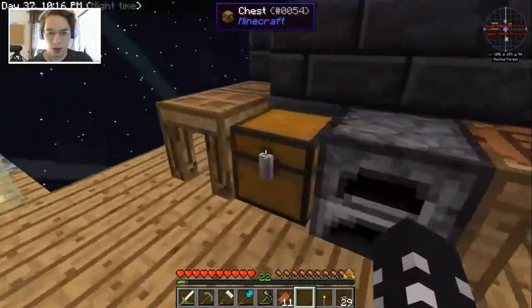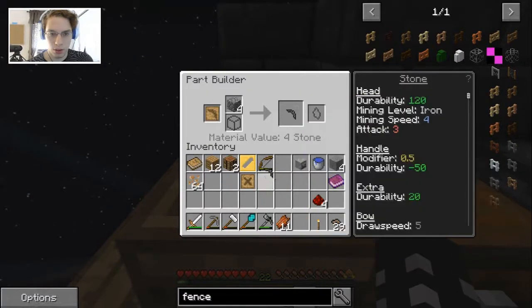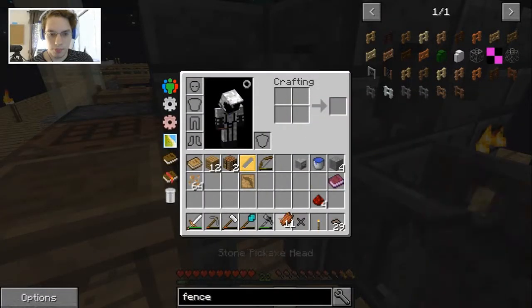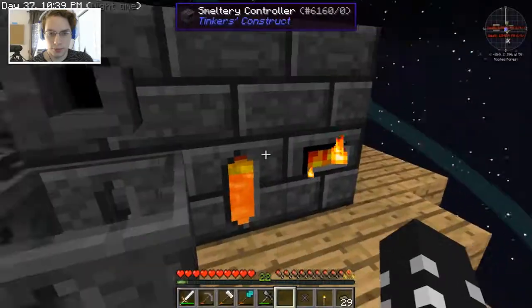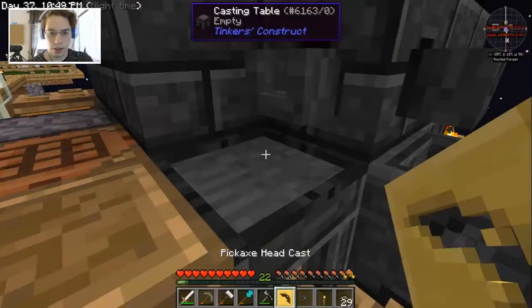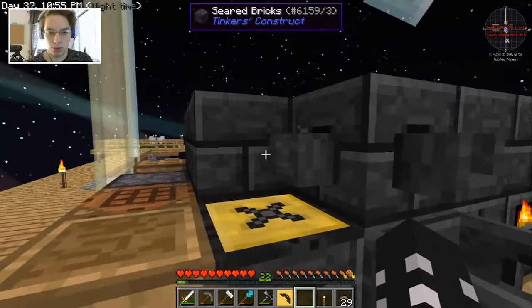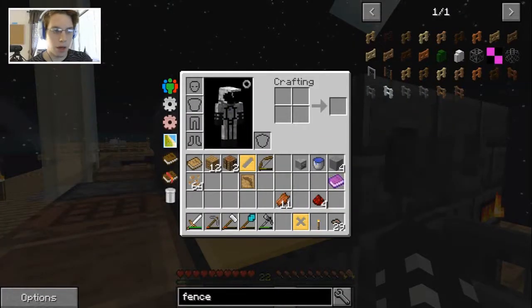And now we should make these all into stone. Cobblestone here. That in there. And that there. 1, 2. Okay, and now make our casts. Alright. Nope, wait. Gold. Gold cast. Might be there. And now we have our pickaxe head. And let's put in the stone binding. Alright. And there we go.